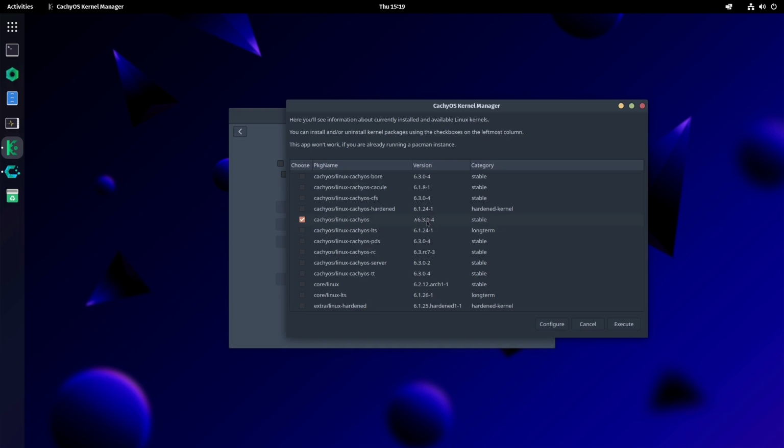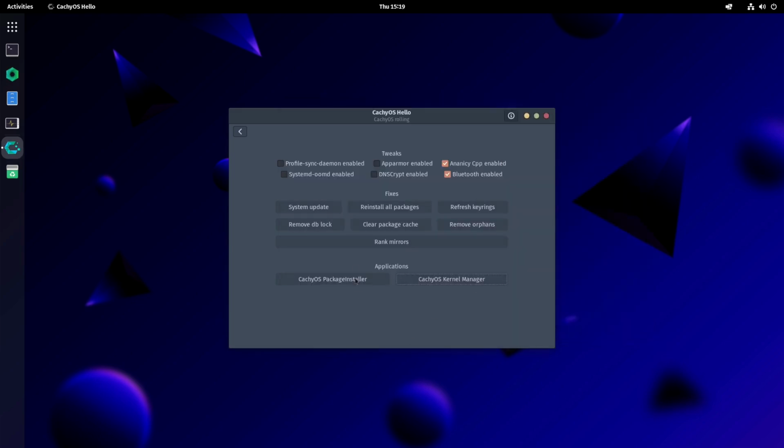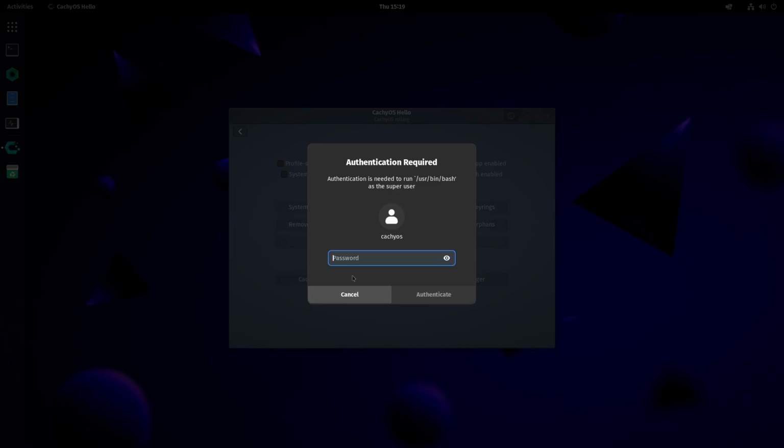You can see that we have 6.3.4 stable is the kernel available here. We have a variety of different options to choose from for our kernel. They have documentation on exactly what each of these mean. If you need the extra LTS for long-term stability, you have that option, but it's going to do what it sees as the best kernel for the hardware that I have by default. So you can go ahead and change all those in there. Let's have a look at their package installer.